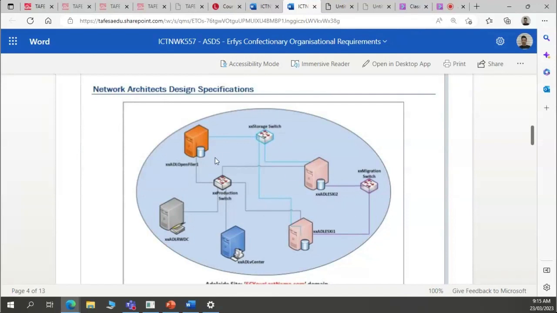But if you look at this, there is a production network, there is a storage network, and there's going to be a migration network. So you need 3 different virtual networks. You will have ESXi 1 and 2, just like what you got in your labs. You're going to have a domain controller, and you're going to have a vCenter. This vCenter, obviously, in our labs is a virtual machine that's running on ESX on VMware Workstation, right? So same thing, same idea, okay?